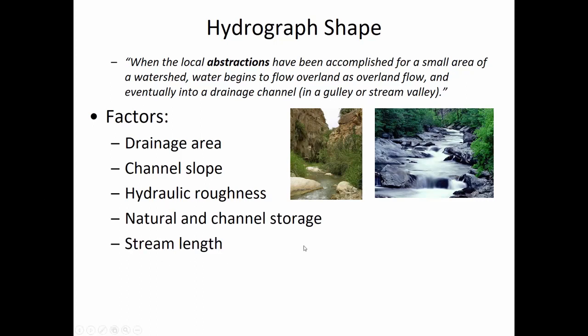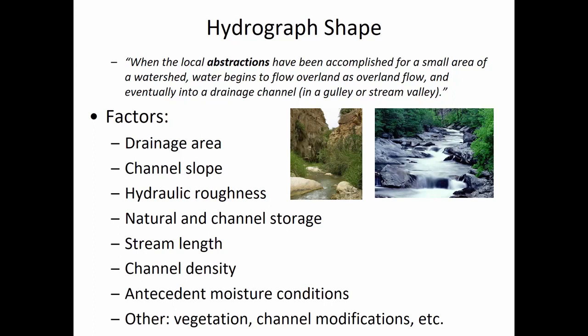Storage inside of the channel, there can be pools inside of a channel that have to be filled, and that would be contributing to a delay in the same way that if there are puddles inside the watershed itself. And of course, the length of the stream is kind of akin to more travel time before it gets to a point of interest and more spreading out of that normal distribution.